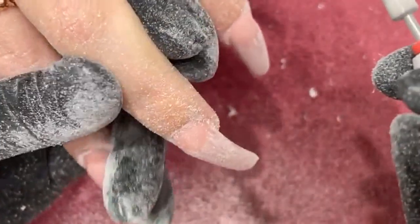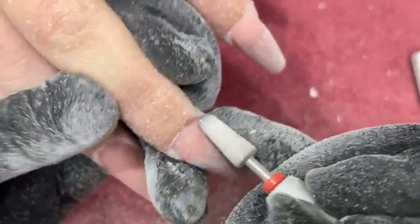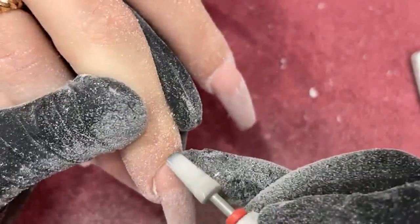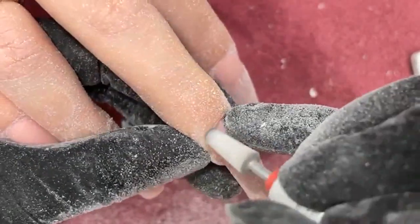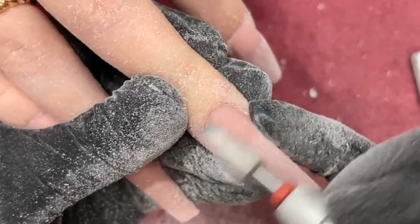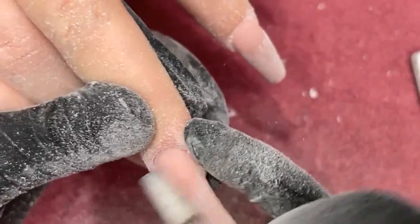I love your top coat. It goes on so smooth. Order two more bottles. Oh yeah, nice. I know my top coat is actually the bomb. Money back guaranteed. Never a dissatisfied customer with my top coat. So smooth, yes.